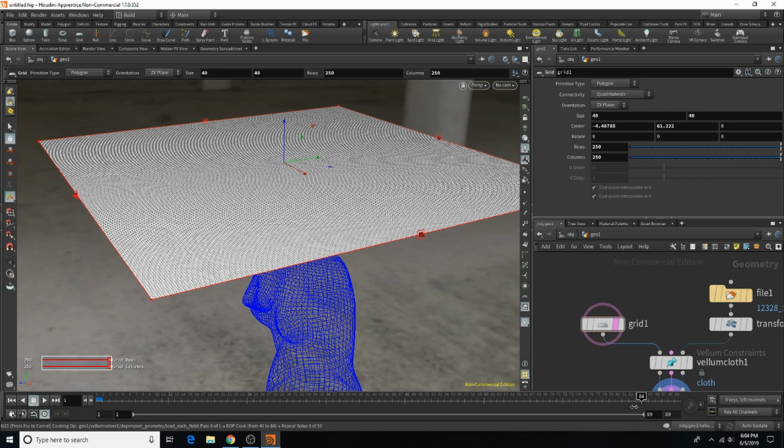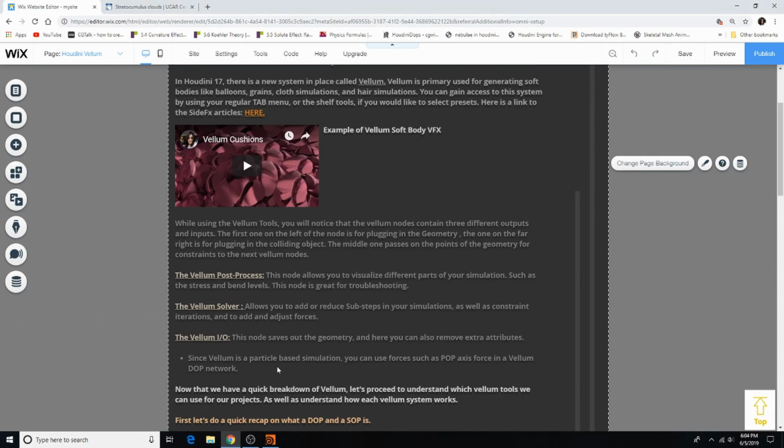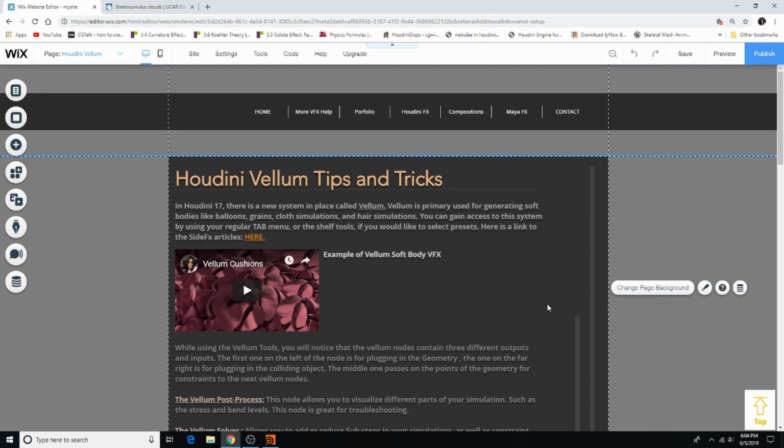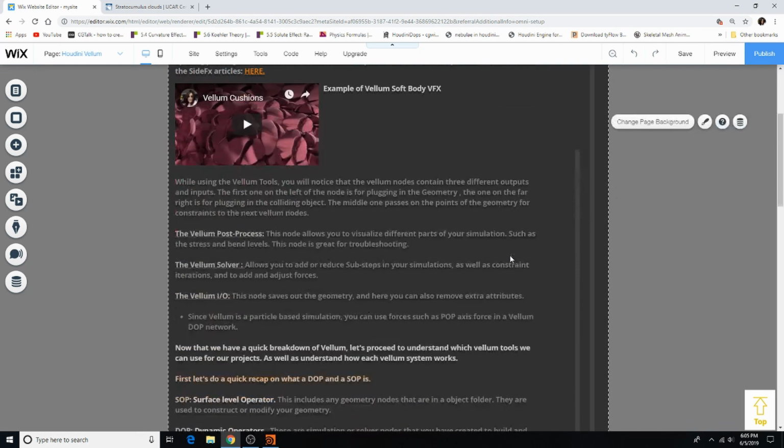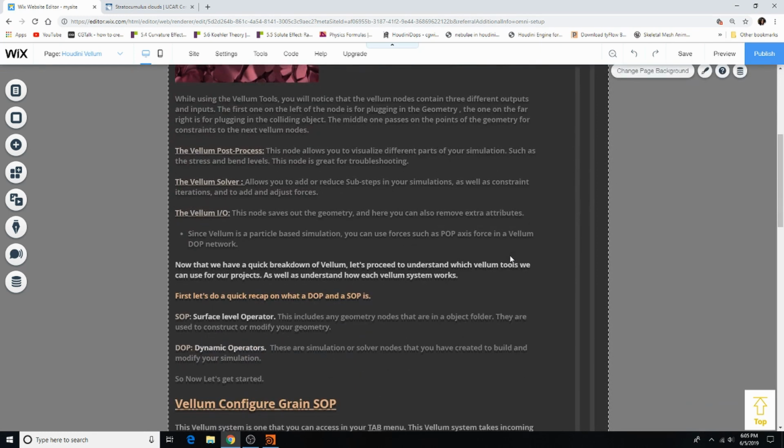So we'll just let that load up. And while that's loading, we'll go to my website again, where I've actually written a little bit more information on Houdini Vellum. I've given my example of a soft body that I created a while back, and I've also given some breakdowns of some of the important Vellum nodes. Vellum post-process, I'm not going to use that today because I don't want to kill my computer.